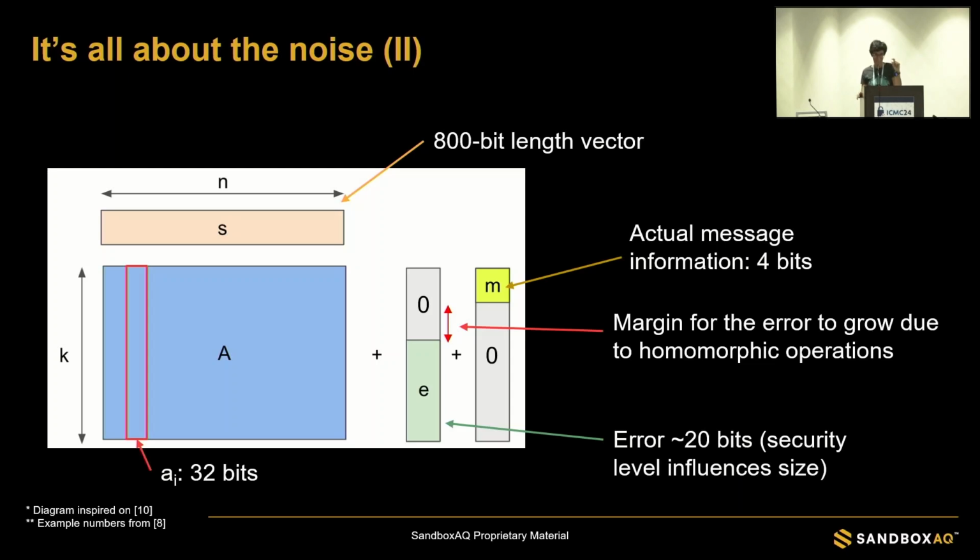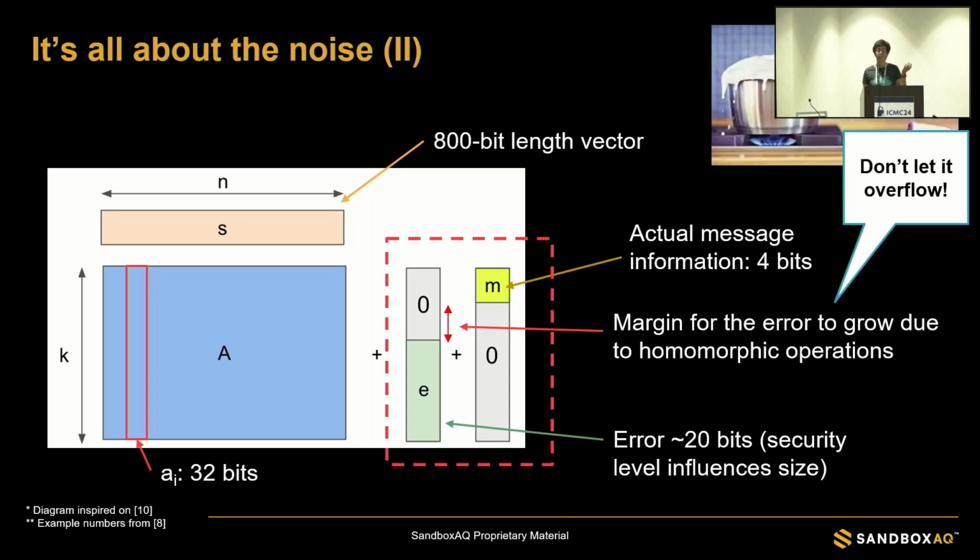So this error that I am talking about here is the noise in FHE, that is going to be increasing every time we perform a homomorphic operation, and we need to make sure that this error doesn't overflow, and doesn't use some of the bits that we are using to represent the message, because otherwise, once we decrypt, we are not going to be able to recover the value that we expected. We are not going to be able to recover the message.